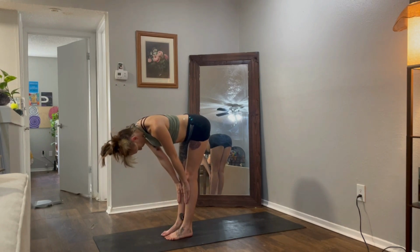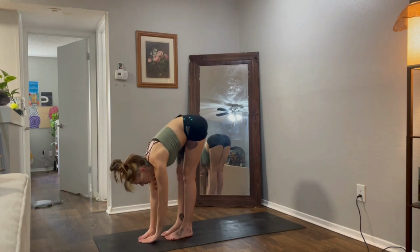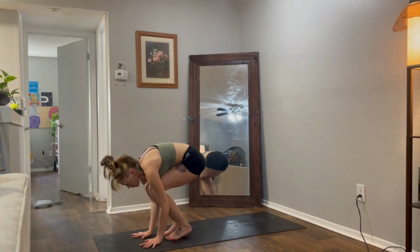Exhale, fold, plant your hands, step or hop your way back to a plank. Exhale, downward facing dog.